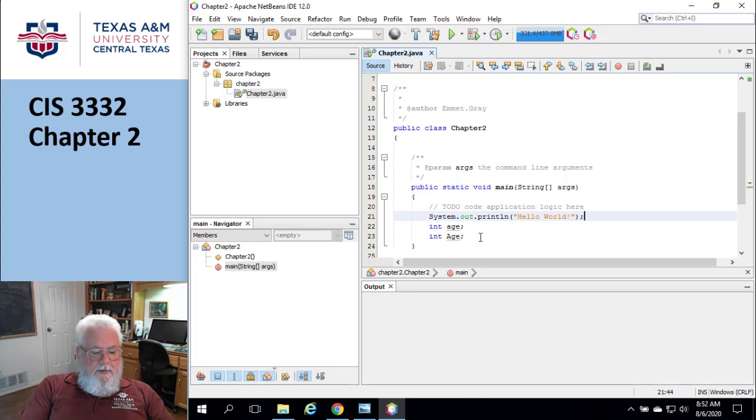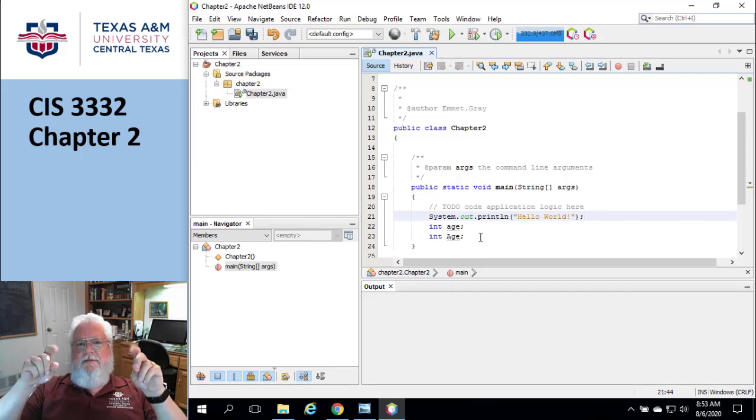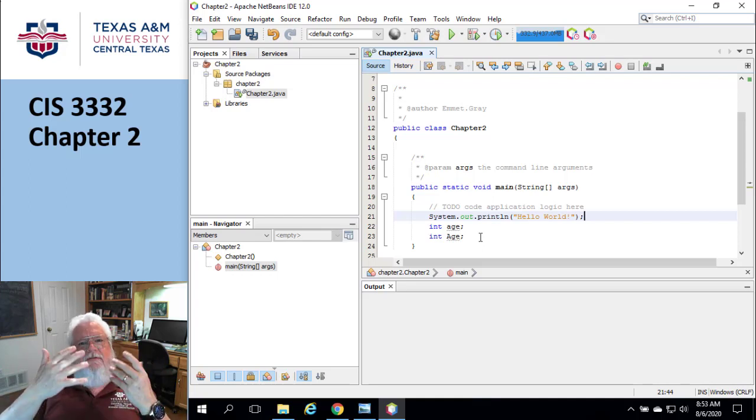Okay. So the next thing we're going to talk about on page 33 is this thing we've been using called println. We've been doing it, so now it's about time to talk about it. There are two major types of applications that you can write for Windows. You can have one that's called a console application, which is basically just text-based.